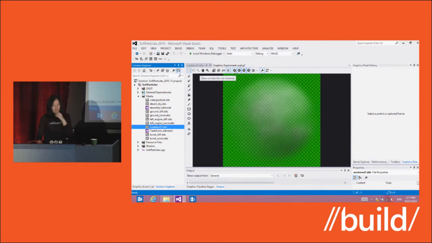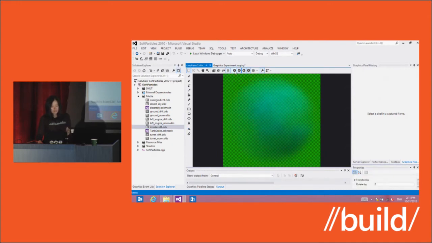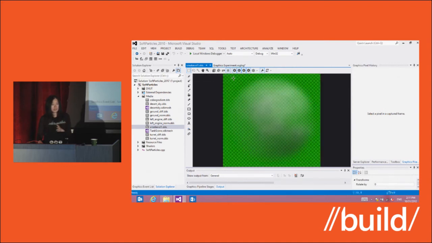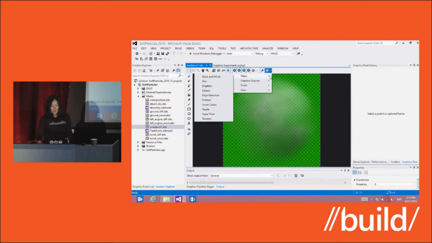Some features we have in this new editor is, one of the things is we now support channels. So I can turn off red, turn off green. You'll see different colors. There's also alpha channel. Now you can see different channels. You can also apply some basic filter effects. You can do a blur. You can do a sharpener, all those things. You can also generate MIP level textures if you wanted to.